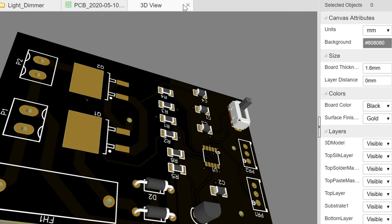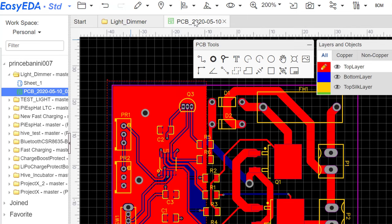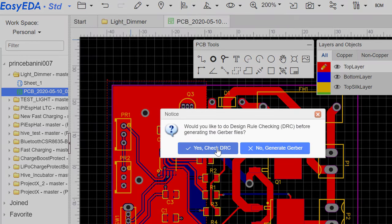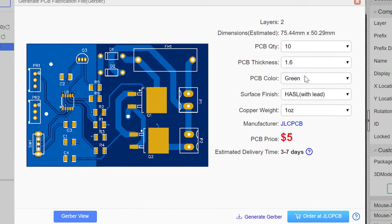Okay, so about how to save this file. You just go ahead up here while you are in the PCB side of things. You go to generate PCB fabrication file, which is also known as Gerber. So we just click this and then it asks us to check the connections. So we just say yes. And then when it checks the connections and it sees no error, we come here. But if it finds an error as before, it will show us a list here with the error names and stuff.